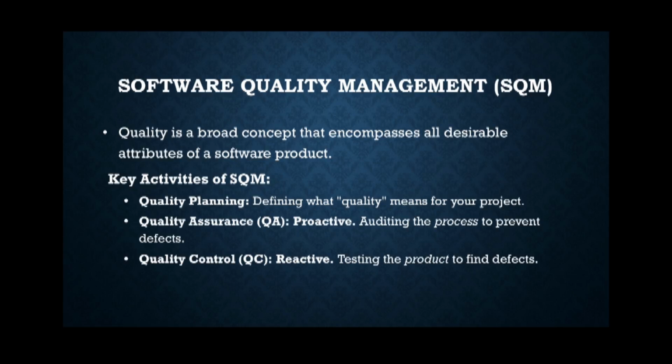So far, we have focused on reliability, which is a critical part of software engineering. But reliability isn't the whole story. It's just one piece of a much larger puzzle called software quality. Think about it. An application could be perfectly reliable. It never crashes, it never freezes, and it always gives you the correct output. But if it's slow, difficult to navigate, or has a terrible user interface, would you say it's a high quality product? Probably not. Software quality is a much broader concept.